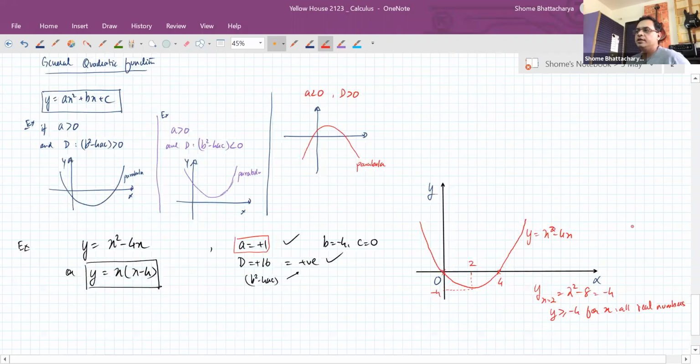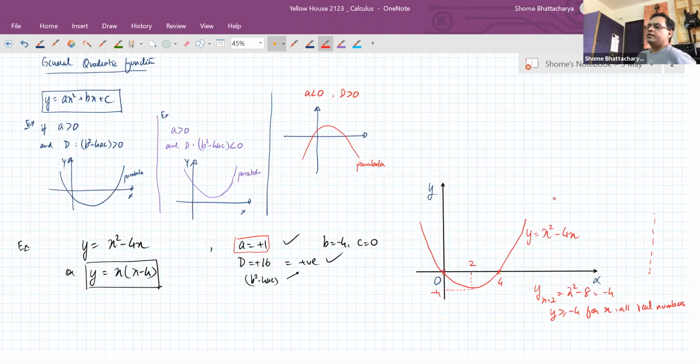But I'm just giving you a peek ahead that, when we know enough things about calculus, we can do things like this very easily. We can do analysis like this very easily for a given function. Not just for this quadratic function, but for any function, we can do this type of analysis quite fast. This is what calculus helps us with. We can get so much information about that function by just doing this kind of analysis. Okay, so that is the power of calculus. It really opens up the subject of functions also, apart from just rate of change.